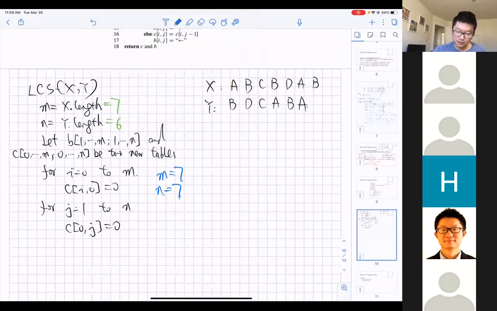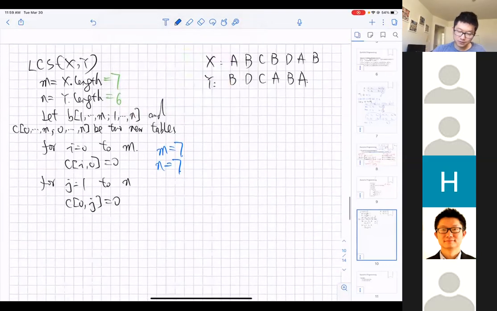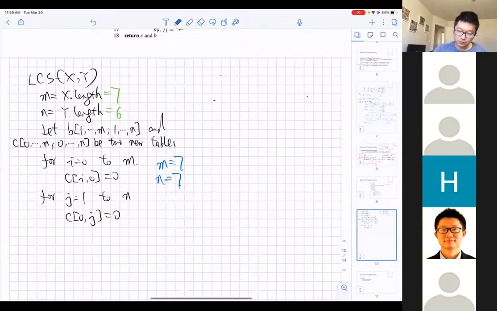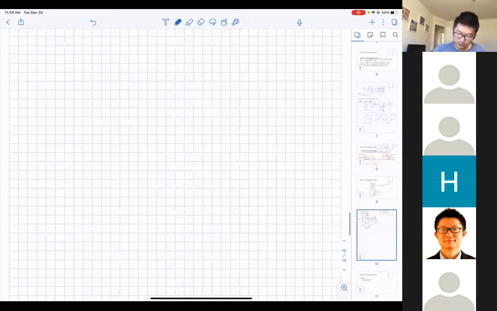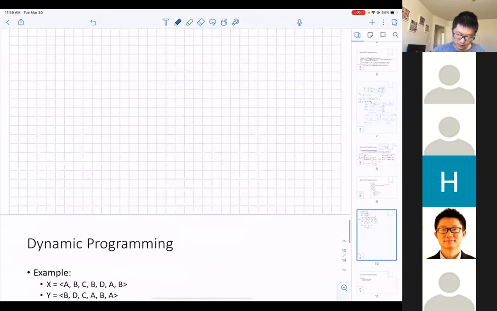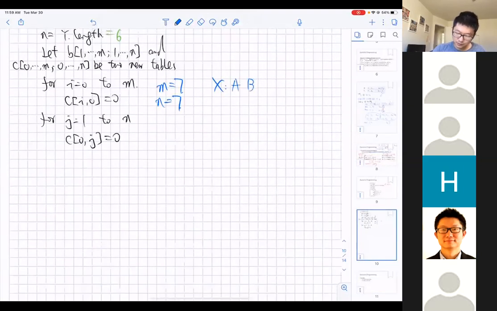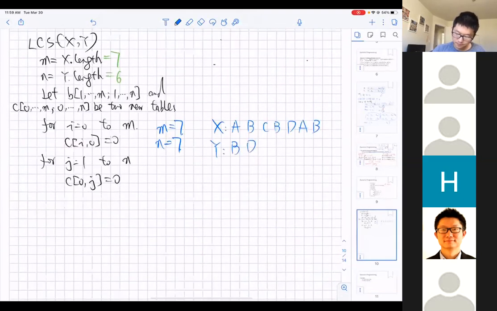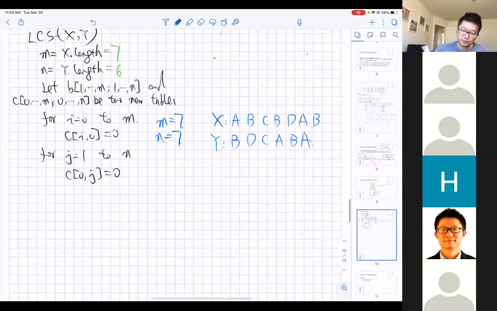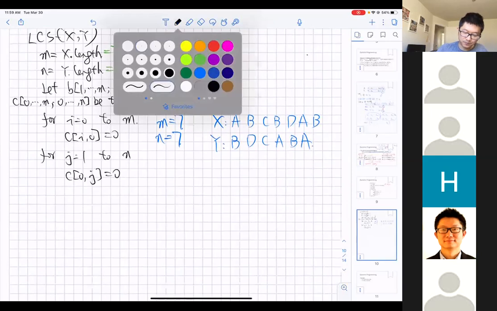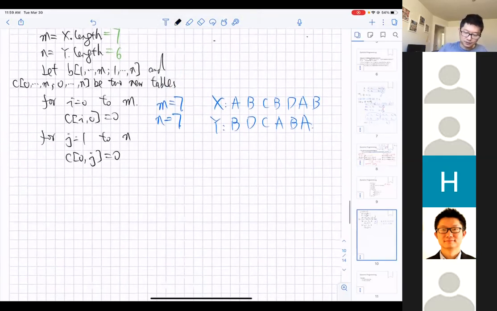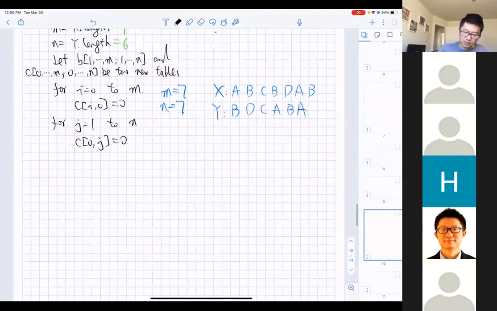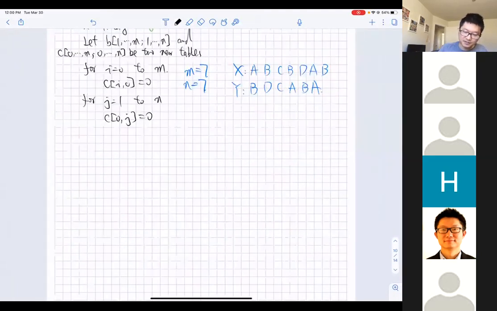Now I'm going to write X and Y a little bit down: X as A, B, C, B, D, A, B and Y as B, D, C, A, B, A. So here we create an array B whose size is 7 by 6.